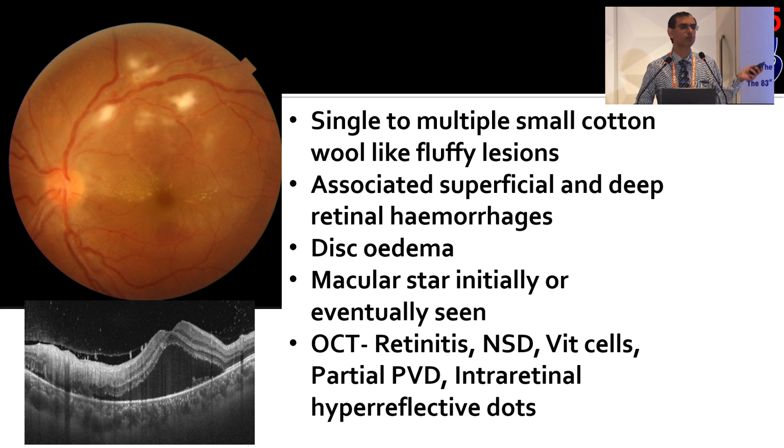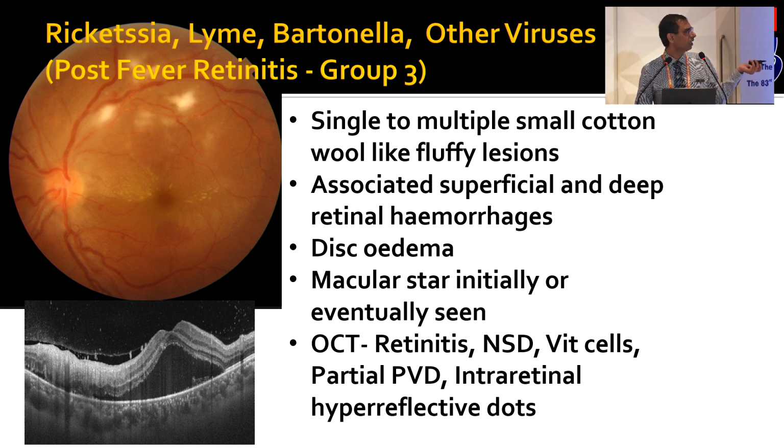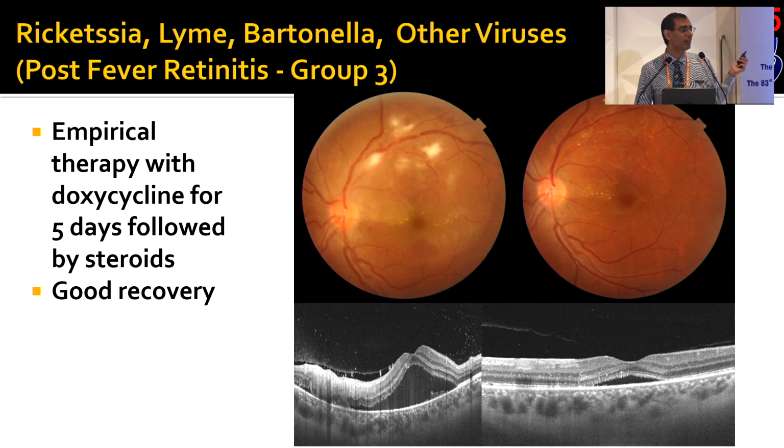Some cases I have seen, we did not even have to add steroids. But yes, start doxycycline initially. So this can be due to various etiologies. Start doxycycline, and if the NSD is not settling, the edema is not settling by about 3-4 days, then you can add on your steroids and continue the doxycycline for about a month, and slowly taper off the steroids. Very rarely, with some cases where the edema I had seen was about 1000 microns or 800 microns, I have even injected Avastin just for a quick response. But the main therapy would remain doxycycline.